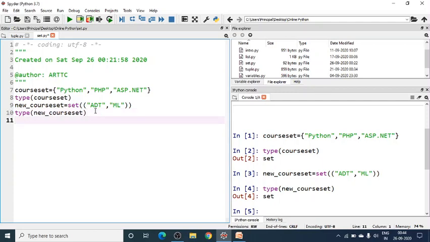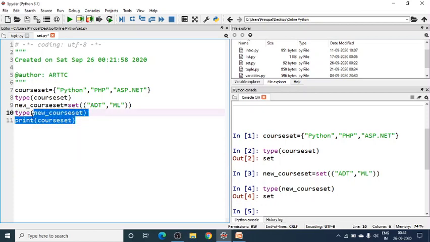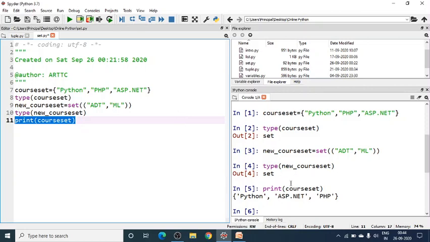So, unordered means, let us take first to print. I'm just printing course_set. You see Python, ASP.NET and PHP. So we have passed the elements in a sequence.